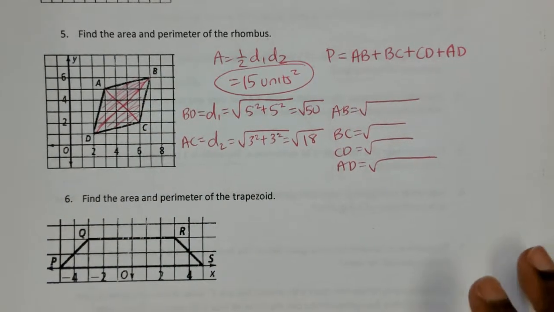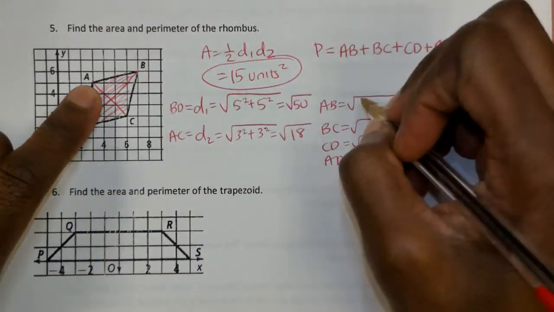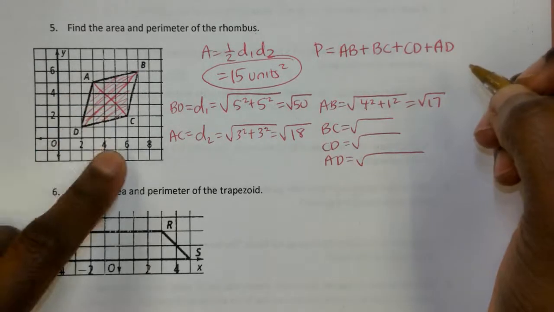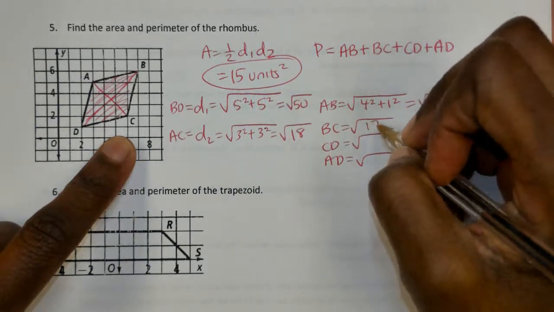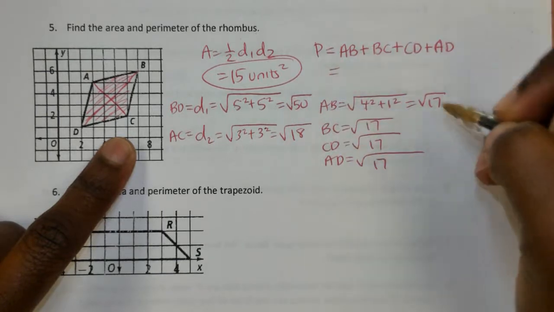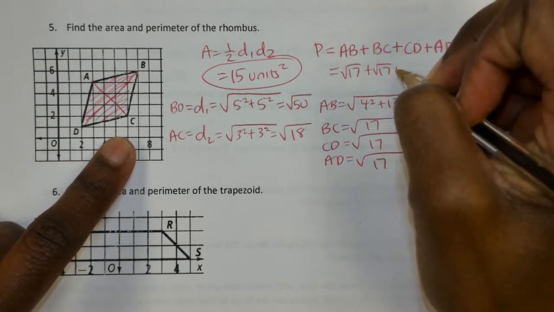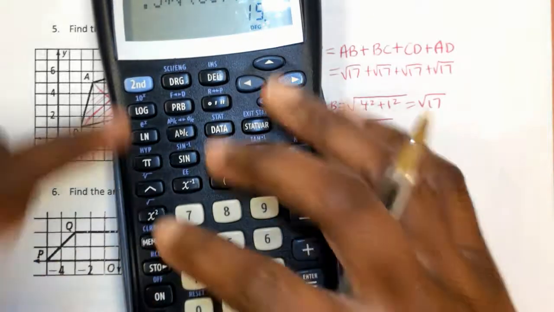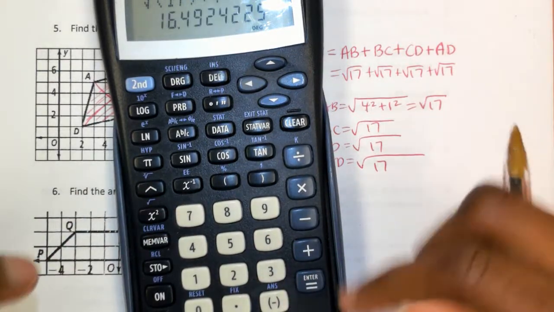Okay, perimeter, you do it the same way. You find AB. A to B goes over 4 units up 1. So 4 and 1 are my numbers I put in here. 16 and 1 is 17. It's a rhombus, so if you know your properties of a rhombus, you can skip a lot of work. Rhombus have all sides the same. So technically I can just multiply one side by 4, or I can do it 4 different times. So the square root of 17 times 4 is 16.5.